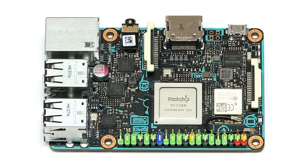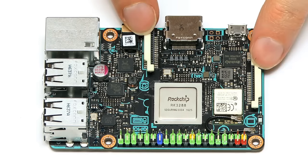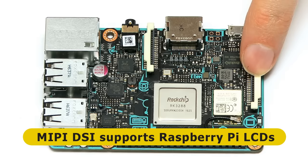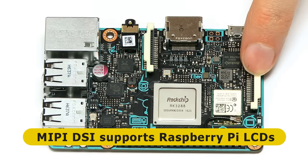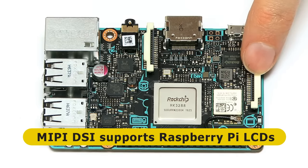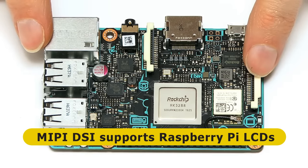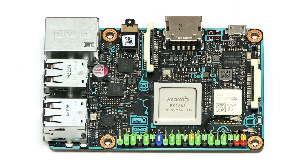In terms of hardware, we have a camera connector and a display connector on the board, exactly the same as on the Pi. The display connector here will take Raspberry Pi displays, such as the 7-inch Raspberry Pi display, meaning there are already pre-available displays to use with the TinkerBoard. It also means if ASUS launch peripherals for the TinkerBoard, they should work with a Pi as well — good for everybody.